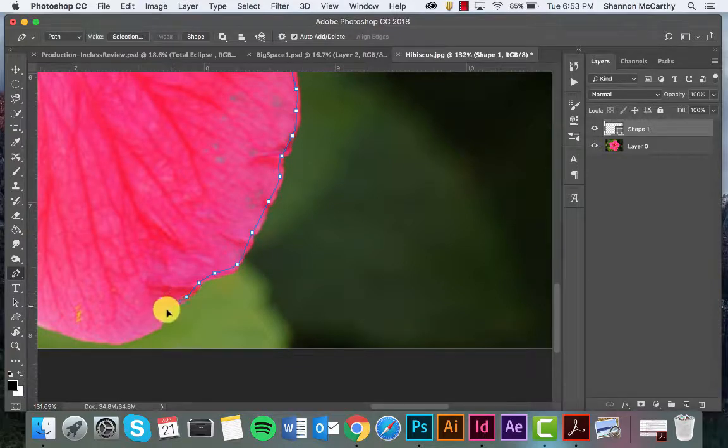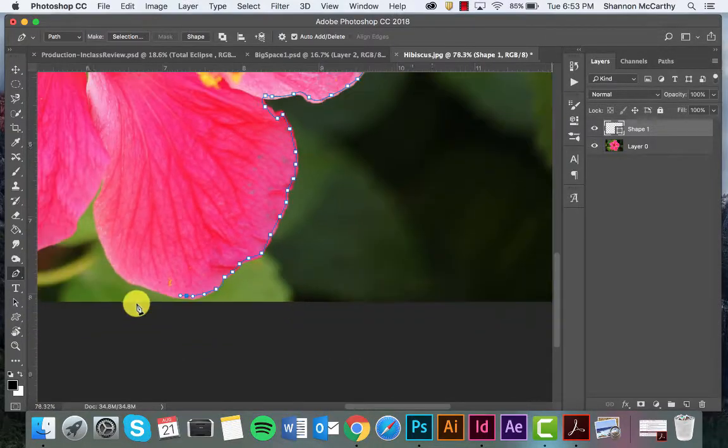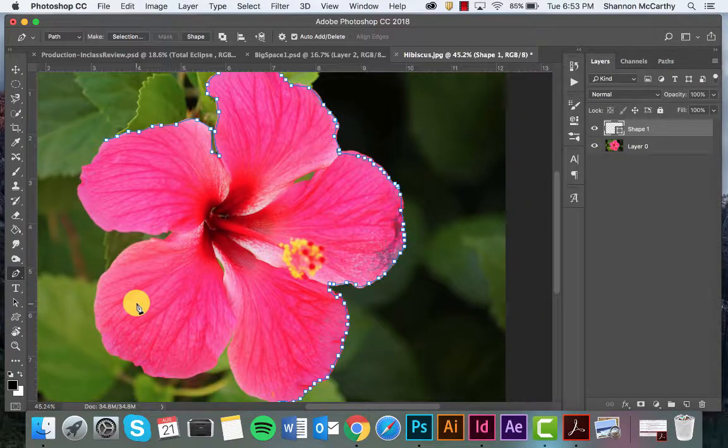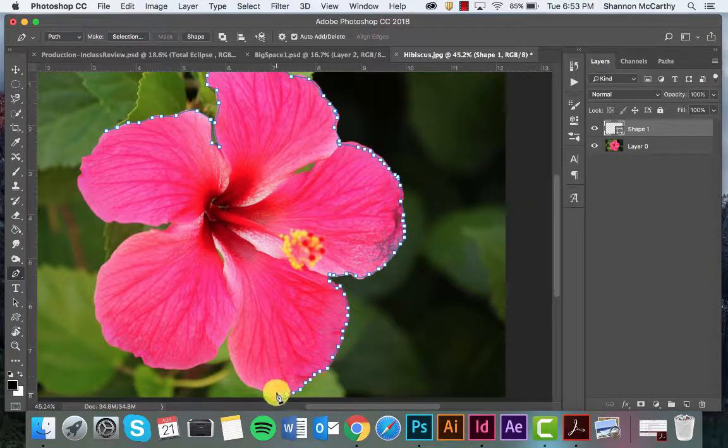I won't have any green from the leaves. But we'll just come over and I'm just going to select the rest of it. And so again, when it is the last anchor point, meaning sort of the top anchor point, you're going to get that circle, which means I'm done, we're ready to connect, we're fully complete now.